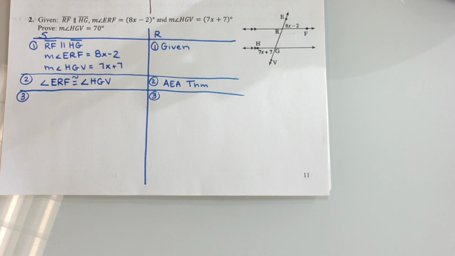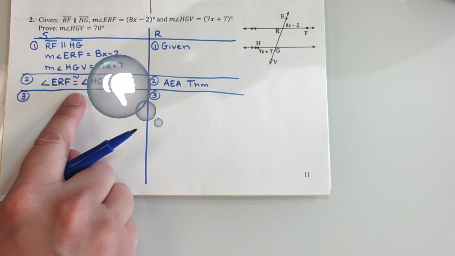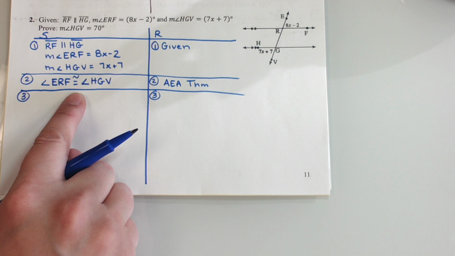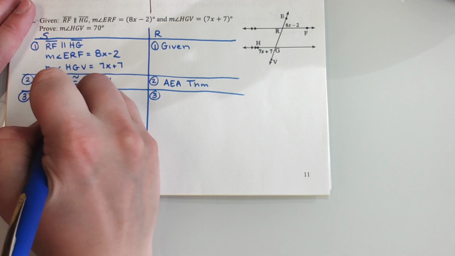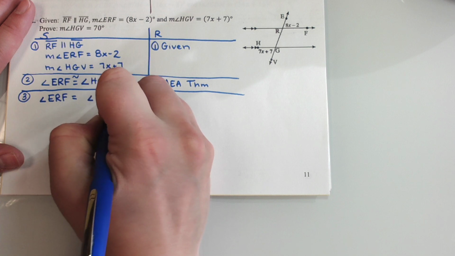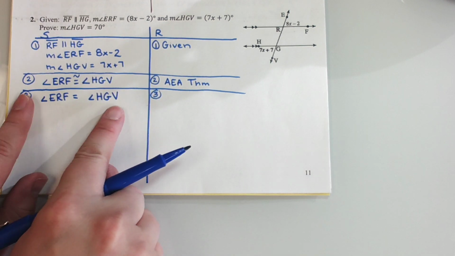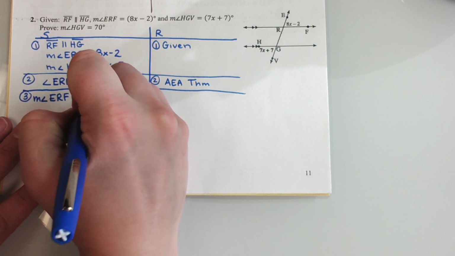Diego. I have a congruent symbol. Do I like a congruent symbol? What can I change it to? It already is congruent. Equals. I can change it to an equals. Now, when I do this, still on you though, Diego. What am I missing when I write it like this though? Measures. The little measures. I need the little m's.